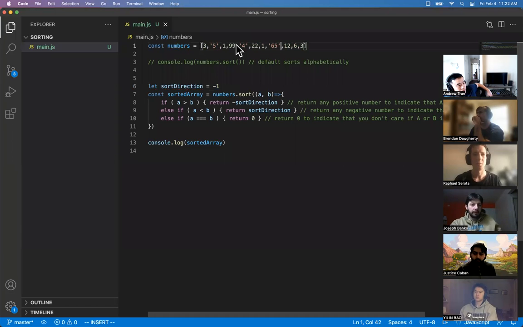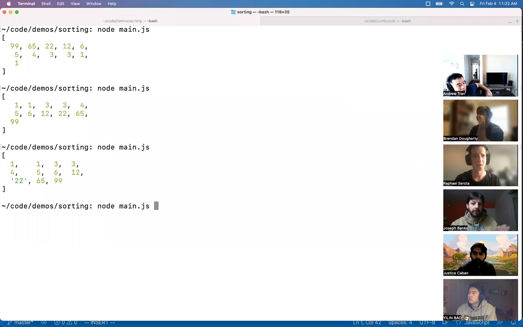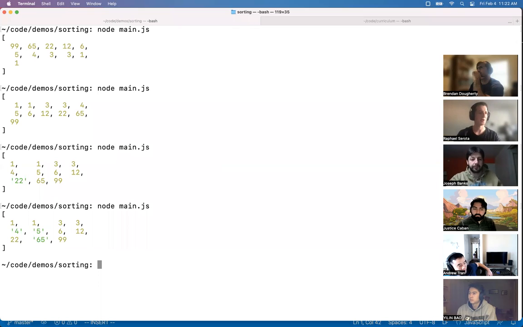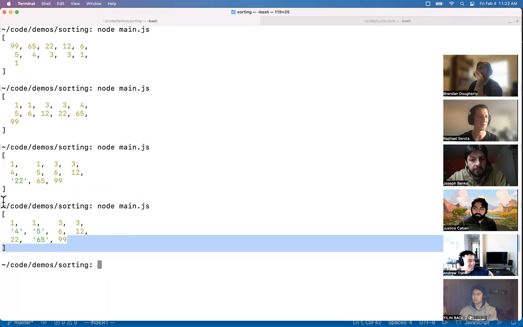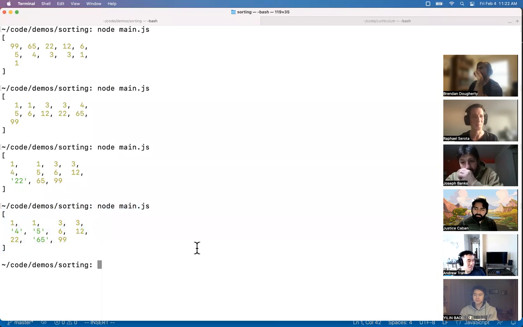So I just made some of these numbers into strings. Now I'm running the sort function again, and it seems to still sort the strings as if they were numbers, which is honestly kind of upsetting to me, but that's how JavaScript works. So the moral of the story here is you should probably not even be trying to sort arrays that have dissimilar items. Ideally, they should all be the same kind of thing in order for them to be sortable. I would just question your intentions here, but yeah, that was interesting. JavaScript has a lot of weird parts.